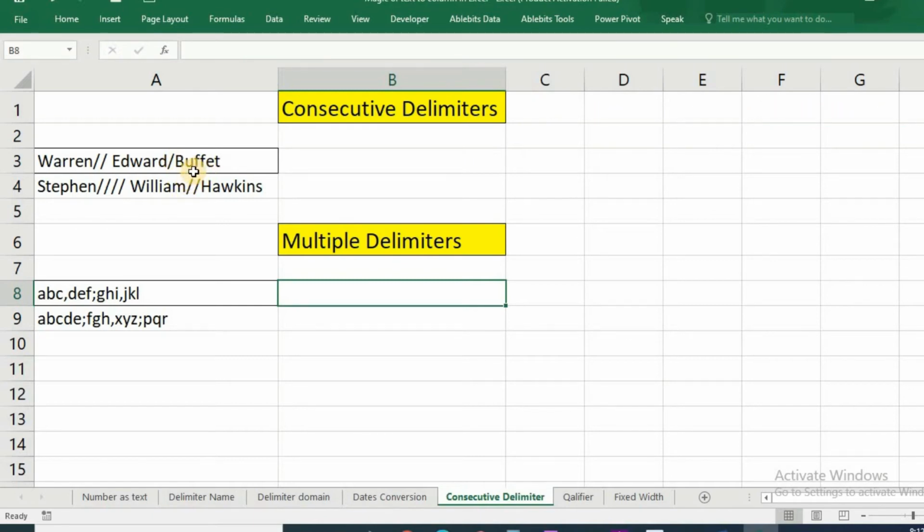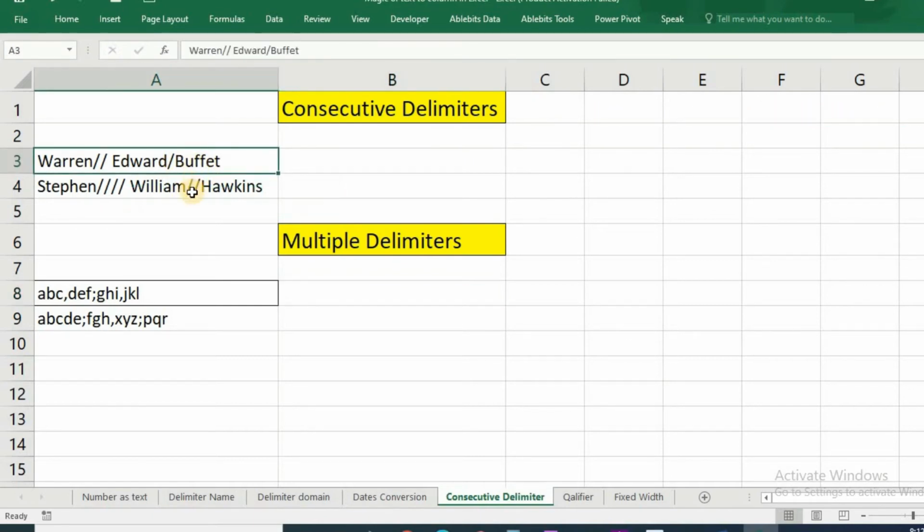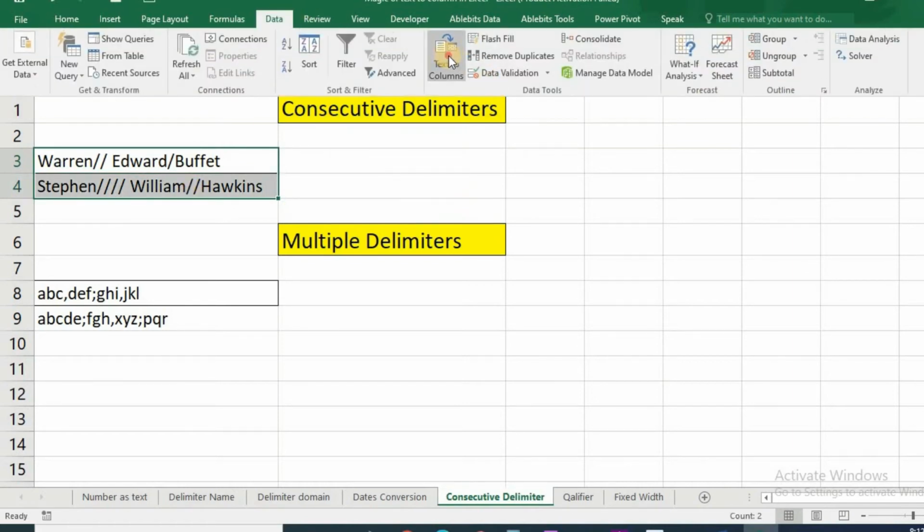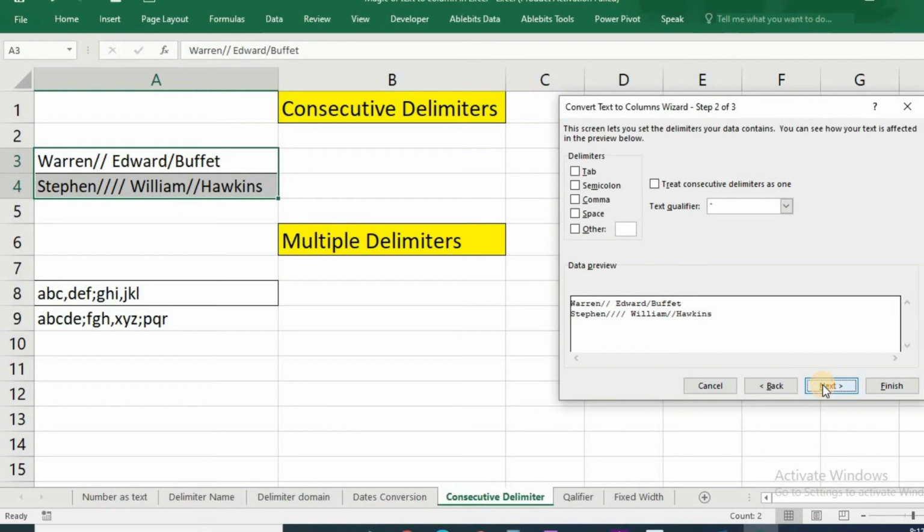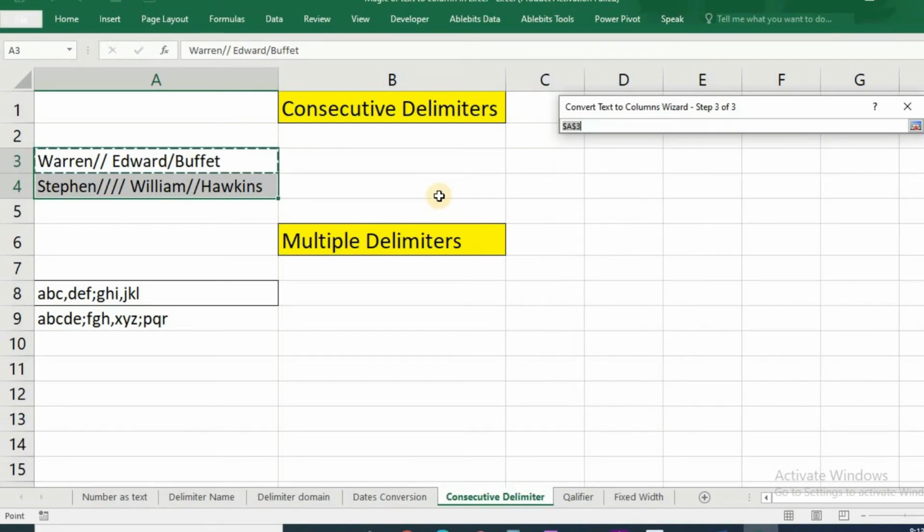What we will do, select it, go to the Data menu, Text to Columns, and here we will tick this mark, Treat consecutive delimiters as one. Next, finish.